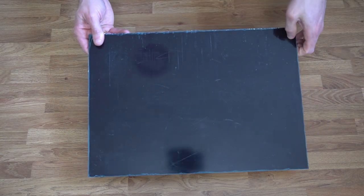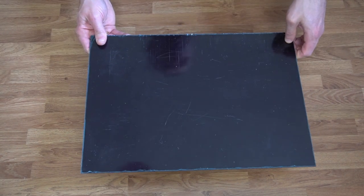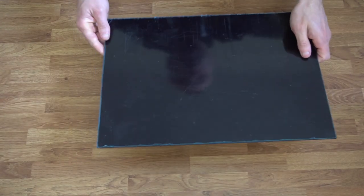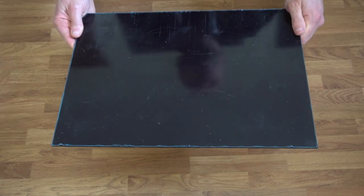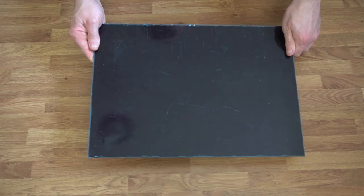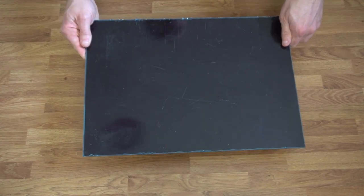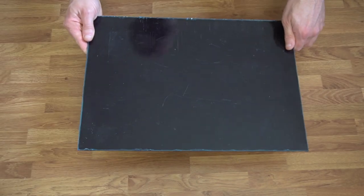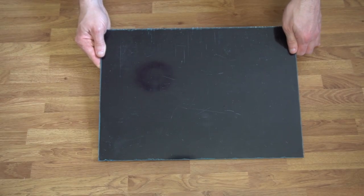Now, the material I've got is a perspex plastic sheeting. Same size. Again, really does depend on your setup. Now, I've picked perspex because perspex is very good against direct sunlight. It will be able to withstand the heat up to about 100 degrees, which is more than ample.